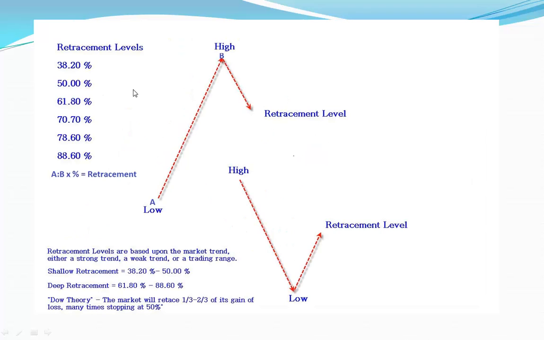Okay, now in terms of retracements, and again, this would be an A to B, C to D corrective. Retracement levels: the market typically retraces one third right here to two thirds, many times stopping at 50%. So you would have a 38 to 50% retracement of the move from low to high. So these are your retracement levels. Many times you get that type of retracement.